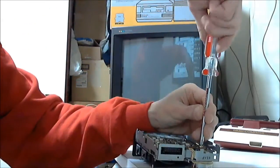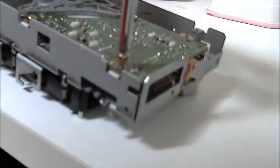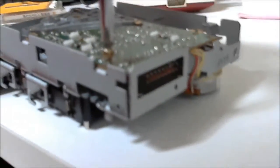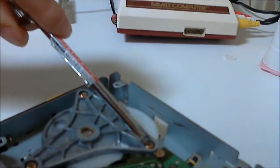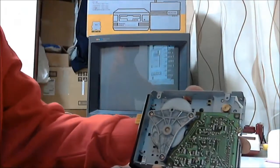The first screw is the same as the screw diagonally opposite. This screw nearest the connector has a small washer on it. The rest don't. Sorry about the blurry camera. This screw closest to the pulley plate is flatter and smaller than the rest. You might need that smaller screwdriver for this.